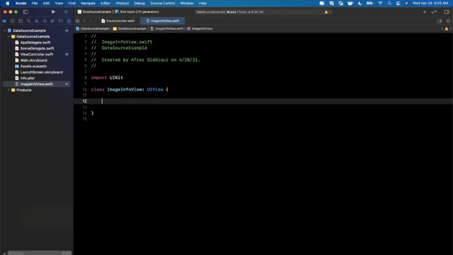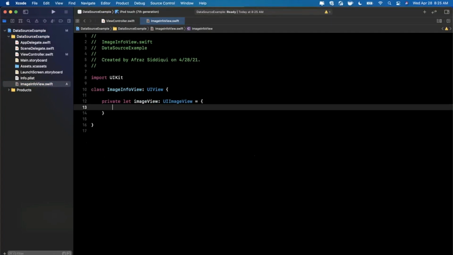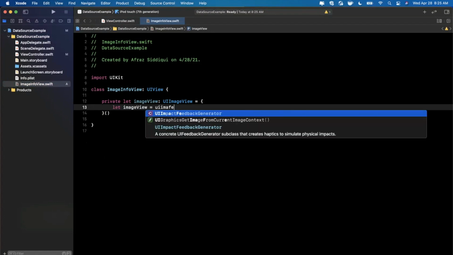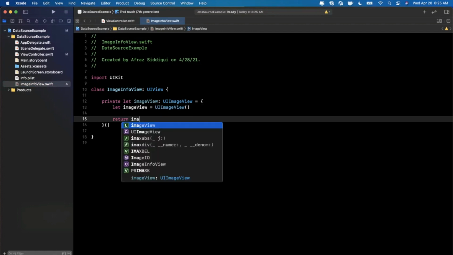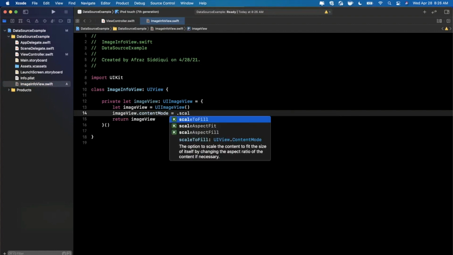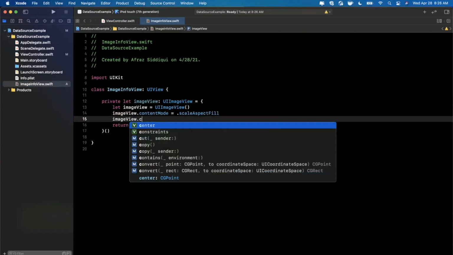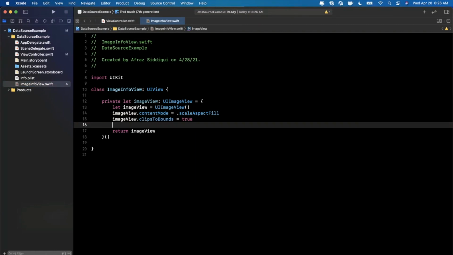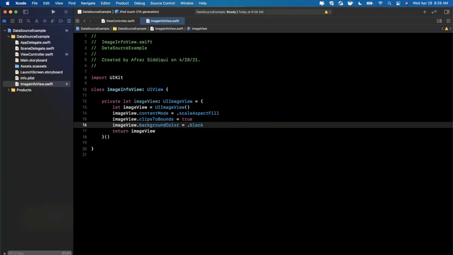This is what you will end up with. So now what do we want in here? The first thing that we want in here, of course, is an image view, and this is going to be, you guessed it, the view that shows our image once we actually have an image to show. So I'm going to create it here with the anonymous closure pattern. We'll create it and return it. I'm also going to assign its content mode to be perhaps scaleAspectFill. And then we'll also say imageView.clipsToBounds is true. We're also going to set a background color to it because by default, we're not going to have an image and we want to see something on our UI.